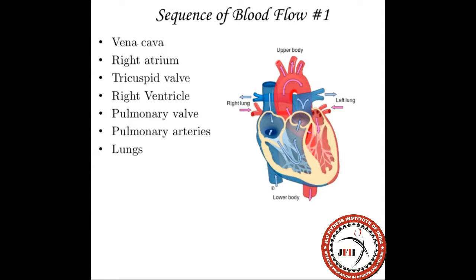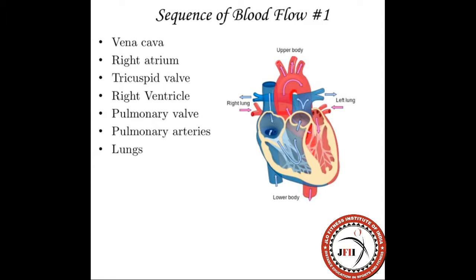You can see it's on the right side of the heart. Remember, the right is actually your left when we're looking at this person's heart. This is the inferior vena cava, which is taking deoxygenated blood, has more of a blue look to it, from all of those veins that are below the heart, taking all that back into this chamber. And then this is the, of course, superior vena cava, taking deoxygenated blood from the areas above the heart into this chamber. This is the right atrium.